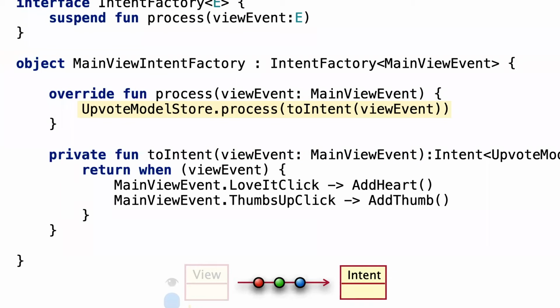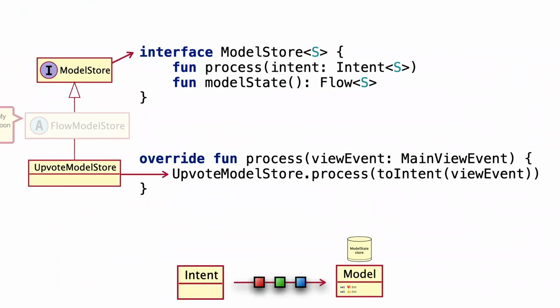At this stage, you might be going, what's a model store? How is it different than a plain old model? Why do we need this extra class in there? I'm glad you asked. We can think of intents as little functions that we're passing around, right? Our end goal is to apply these little functions onto our model itself. And the model store is effectively where we make that happen.